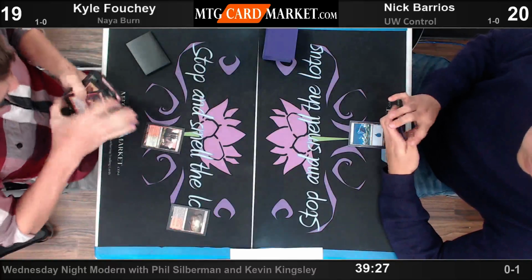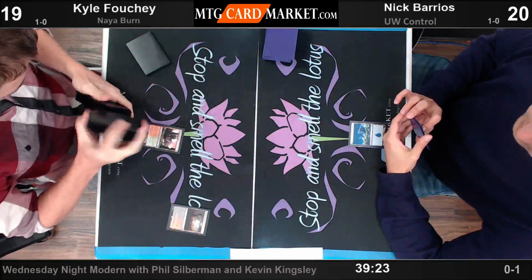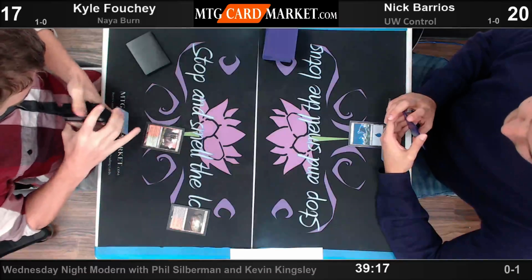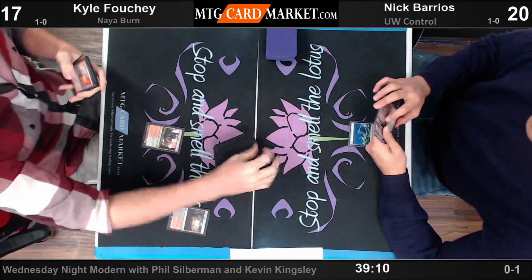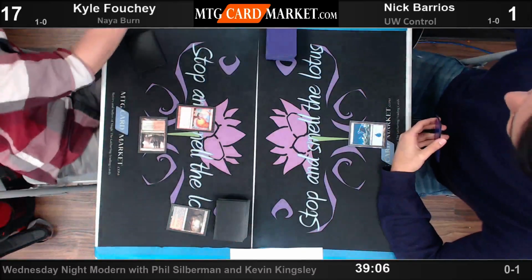So was his hand 3 fetches? No, 2 fetches and Sacred Foundry. Yeah, you just shock. He does have a double Tarkus Command, so you probably just need to get the Stomping Ground right away, especially if you ever want to fetch a Mountain later. And send you to 3. We're both at 3.